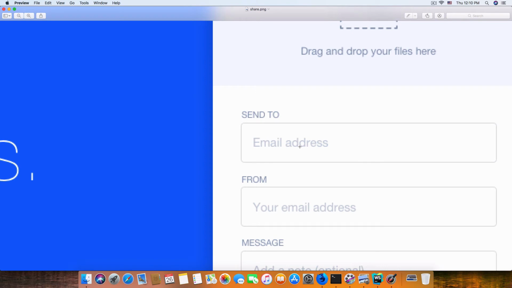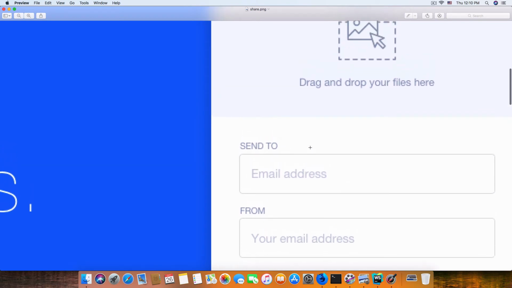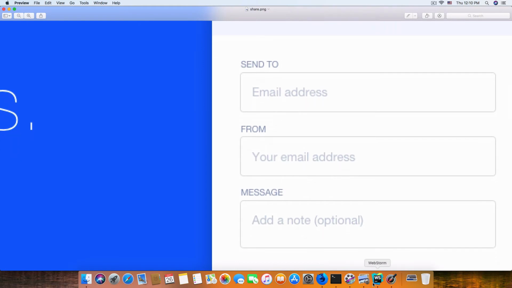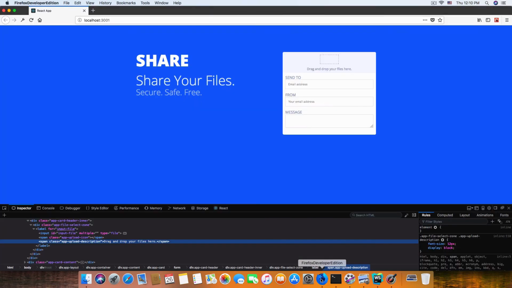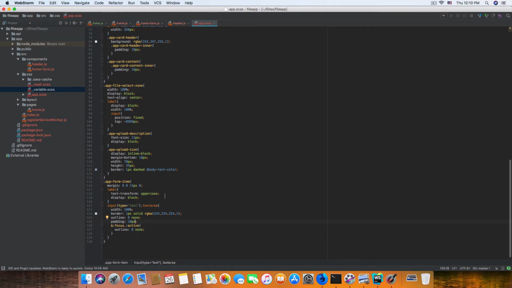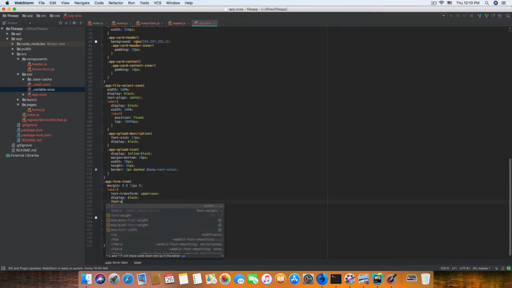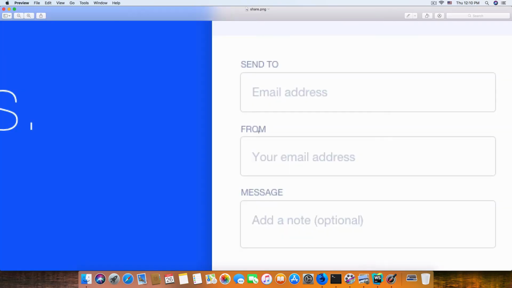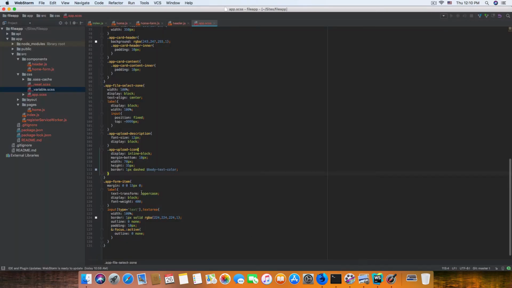And now let's take a look at and add some font weight. Okay. The label should have some margin.